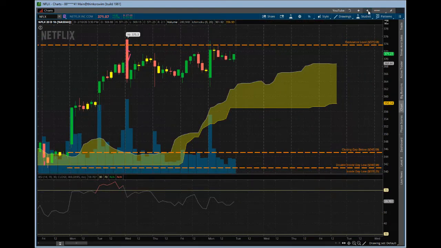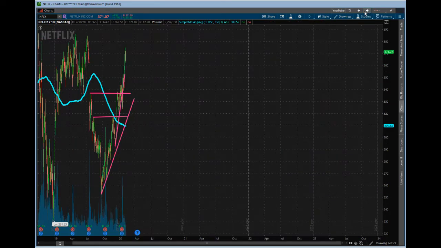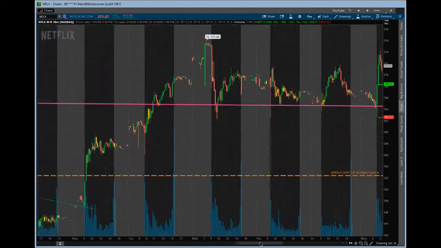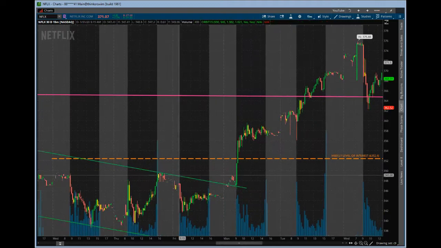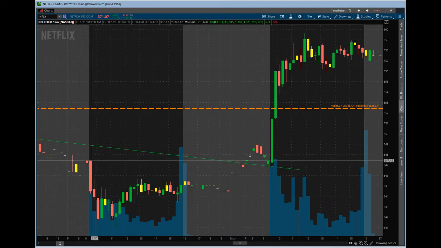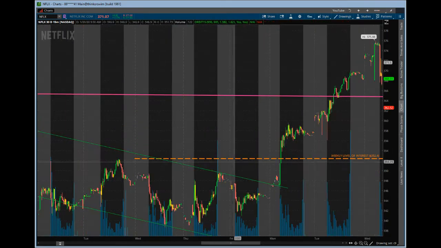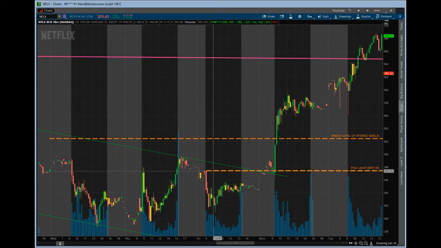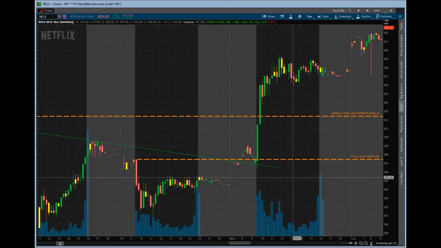Let's go to the 15-minute chart and see how that played out. Let's go back to C9 on this one and see where that was. So this was that day. We had the double inside day, and look how we handled these levels. We came right back into the double inside day range. This is the high of the prior day right here, so I'm going to put a level right there too. Not exact, but you can see how we handled the price action that day.